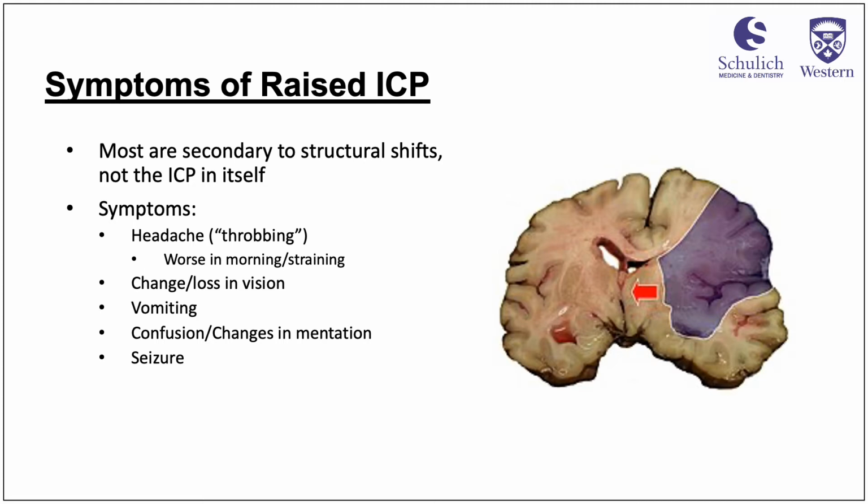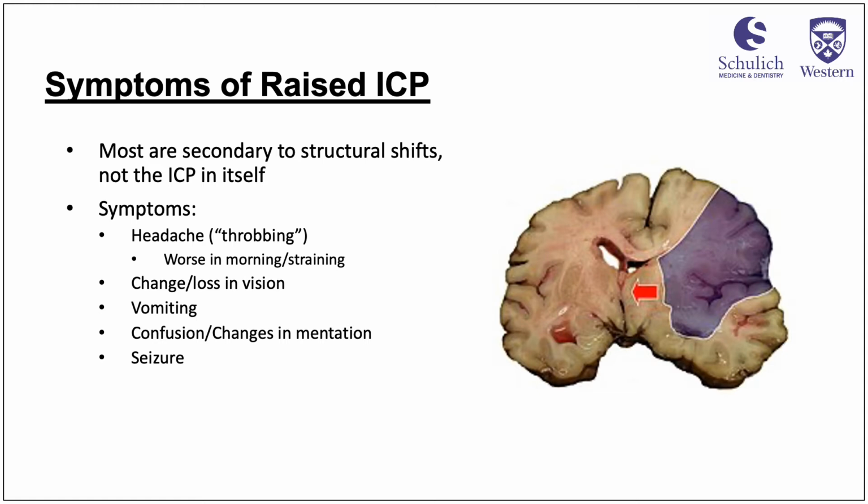Generally, in terms of symptoms, patients can describe a headache. It's generally described as a throbbing headache, and it tends to be worse in the morning and actually wake people up from sleep, and that's generally a red flag for these headaches. And it's thought to be secondary to the increase in the PaCO2, which would increase your vasodilatation and your ICP. It's also thought to be worsened by coughing or sneezing or exertion, which also makes sense as it can increase your ICP. You can get change or loss in your vision.